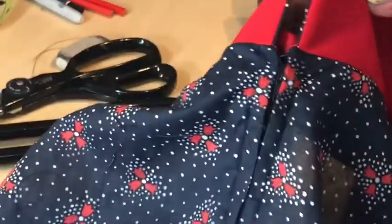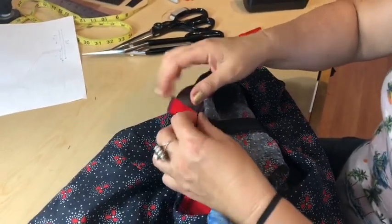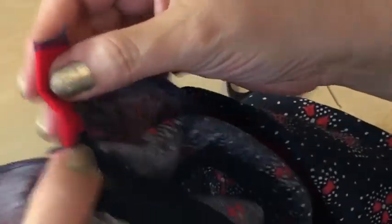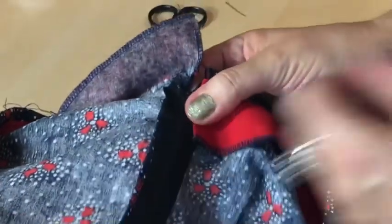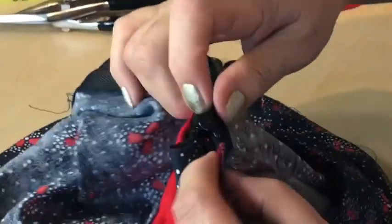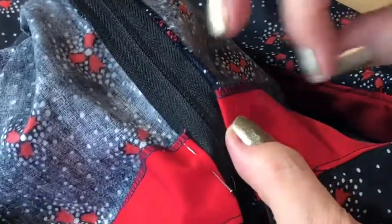I've opened the seam. My zipper is in place. Now we need to finish the facings inside of the zipper. Look at the tips that are sticking up inside — you don't need all this bulk inside your facing, so you can eliminate some of it, but not too much. Then fold this right on top of it, push the zipper twill tape inside, and fold your facing over the twill tape. The facing is folded right on the zipper but a little bit away from the coil so it doesn't get trapped. Then hand stitch it and connect it in place.